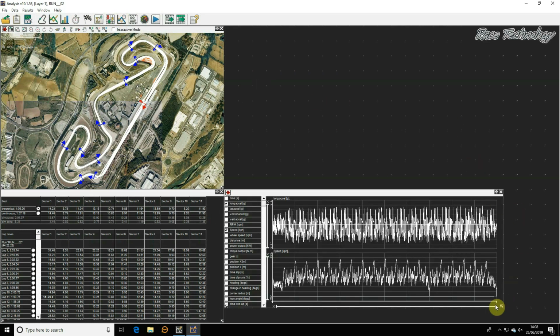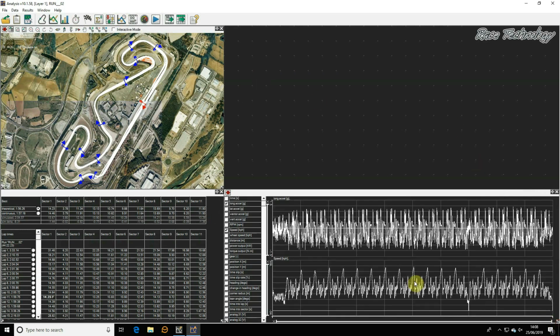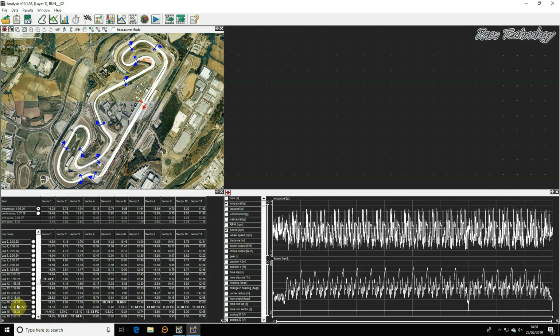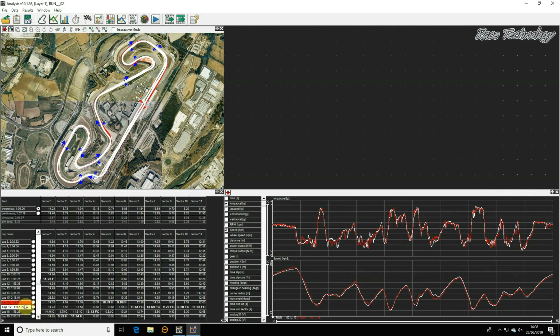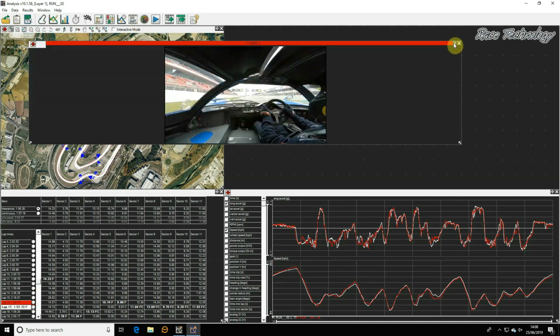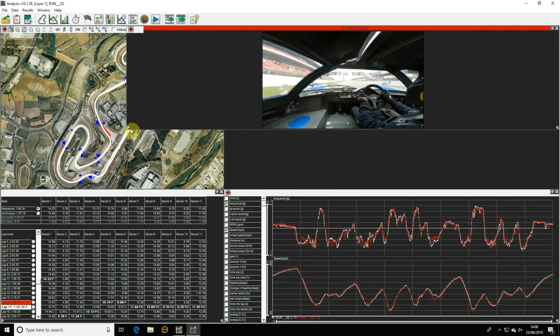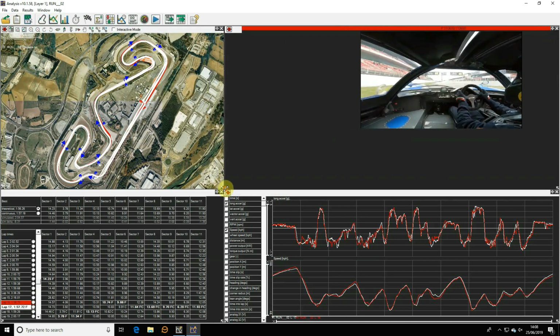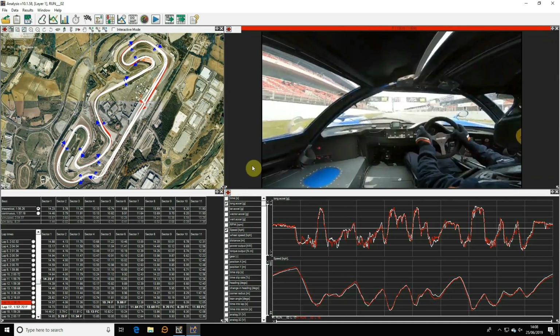Next thing, normally we look at quick graphs, so we just pick a couple of laps. In terms of data analysis we're looking at the fastest lap and another lap, so we just pick the one before, which was about a second slower. And then finally we look at the video, so just pop that one up there. I should say, you don't have to do this layout every time. Once you're happy with the layout, of course you can save it and it just loads up automatically.